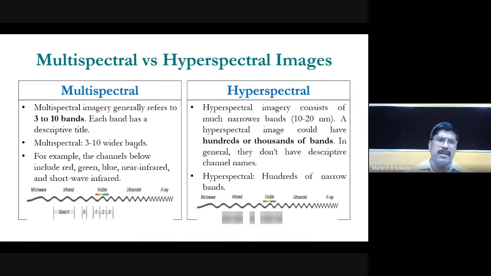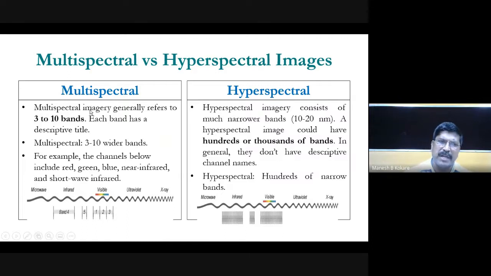Okay, so see that here, in the case of a multispectral image, the number of bands ranges from 3 to 10. The number of bands is limited. For example, you have the visible spectrum, which ranges from 400 to 700 nanometers. So there are 3 bands: the blue channel, the green channel, and the red one. And again, you have the infrared band. If it ranges from microwave to visible spectrum, then you may have, for example, 7 to 10 bands or something like that.